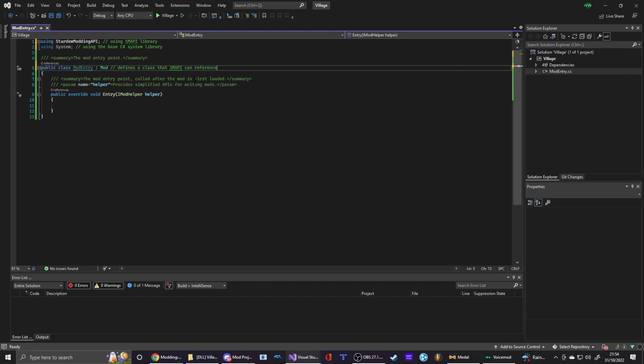Don't worry if you don't understand all of this, if you're not into coding. You can just carry on following along with the actual tutorial. You don't have to worry about most of this. And this creates the entry function SMAPI can call to start the mod, passing in a mod helper.